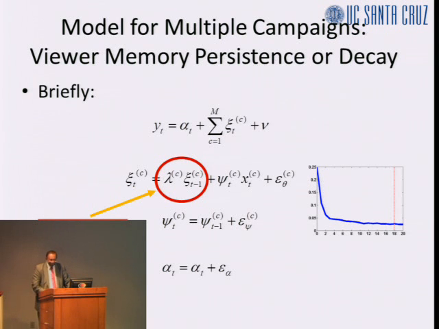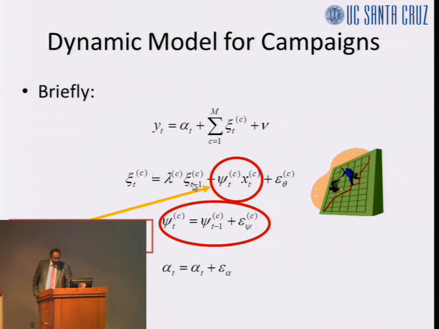Yes? Okay. The second one is the dynamic coefficient, because when I see a certain number of impressions, XTC, that's a number for that particular campaign C, I have a gain coefficient ZTC, and I take the product of the two, and that changes the total number of actions or purchases that will be made, right? Attributions. Now, this coefficient is something that's random, which I need to estimate. I also need to estimate this too. So I need to estimate lambda C, I need to estimate ZTC, right? These are two things I need to estimate.